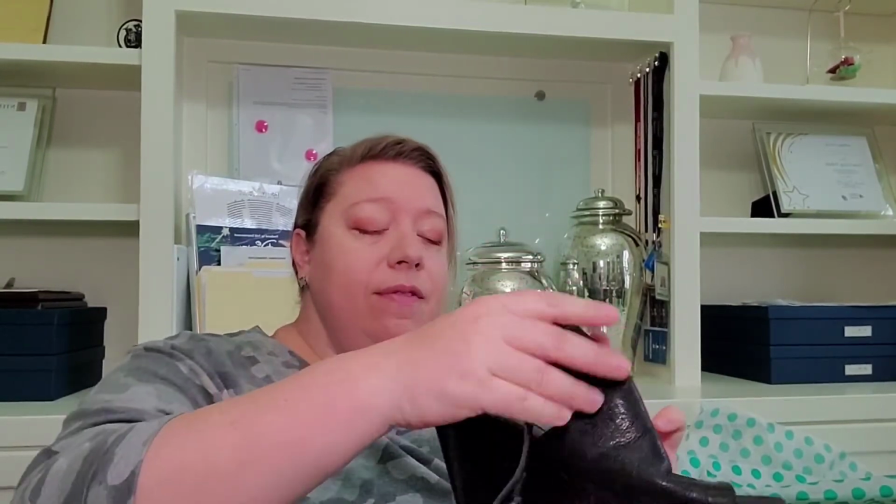So I'm excited. I'm getting some brands. That's the other thing I like about ThredUP. I tend to get brands that I never would have sought out or that I've sold before. So it's kind of fun for me to see how things do. And I love this style of wedge. Definitely love wedges. So we will see how those do.